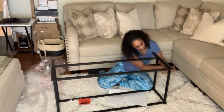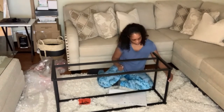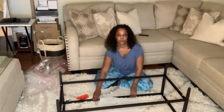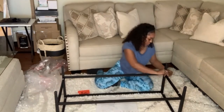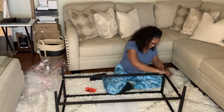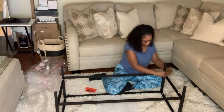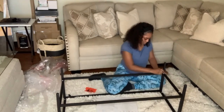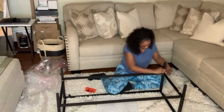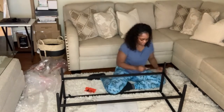I started with a handheld screwdriver, and then I went for my power drill, but that wasn't charged enough, so there was not much power in it, and I was struggling. Your girl was struggling with life here, and so my husband saw me struggling and came to help me, and we put it together. But I would say it's pretty easy to install, except for the trouble that I ran into with the screws.